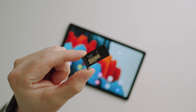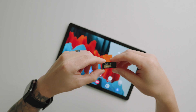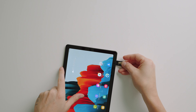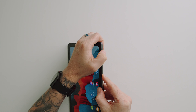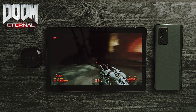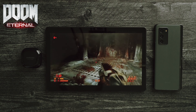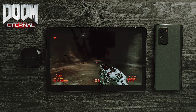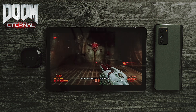The Galaxy Tab A7 has a lot of nice things going for it. For example, it has a micro SD card slot which can be expanded up to one terabyte, so you're able to increase your own internal storage. If you're a gamer, you'll love the fact that streaming services such as Xbox Game Pass, Steam, and others are fully supported out of the box — which really isn't the case on the iPad given the App Store's current limitations.